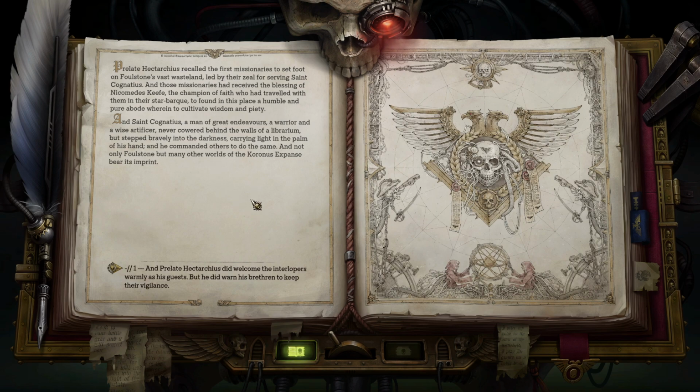The prelate recalled the first missionaries to set foot on Foulstone's vast wasteland, led by their zeal for serving Saint Cognitus, and those missionaries had received the blessing of Nicomedes Keith, the champion of the faith who had travelled with them in their starbark to find this place, a pure abode wherein to cultivate wisdom and piety. And Saint Cognitus, a man of great endeavours, a warrior and a wise artificer, never cowered behind the walls of a librarian, but stepped bravely into the darkness, carrying light in the palm of his hand, and he commanded others to do the same, and not only Foulstone, but many other worlds of the Koronus Expanse bear its imprint.